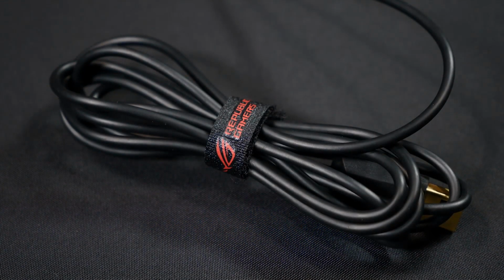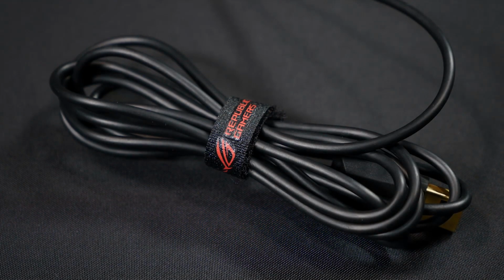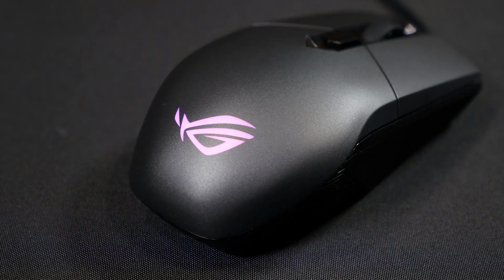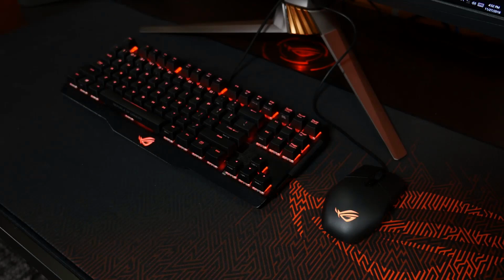The 6-foot cable is coated with a specialized soft rubber to reduce friction, ensuring nothing gets in the way of you and victory. On the rear of the mouse is an LED backlit ROG logo. And with the AuraSync software, you can change the color and lighting effects to match your style. AuraSync also allows you to match the color and lighting effects with all of your other AuraSync-enabled components.